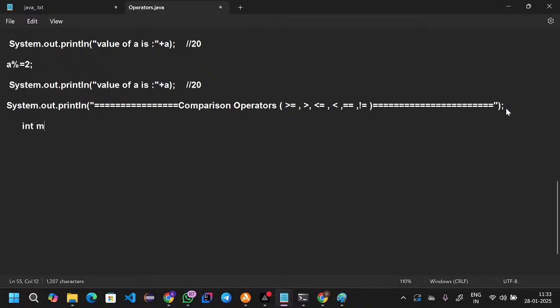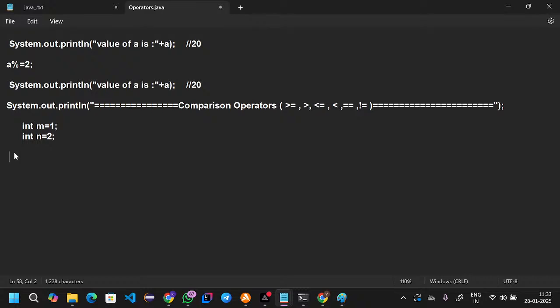Now let us take int m equal to 1, and int n equal to 2. Are you guys clear with my words? m is holding the value 1, n is holding the value 2. Now I need to do the comparison.